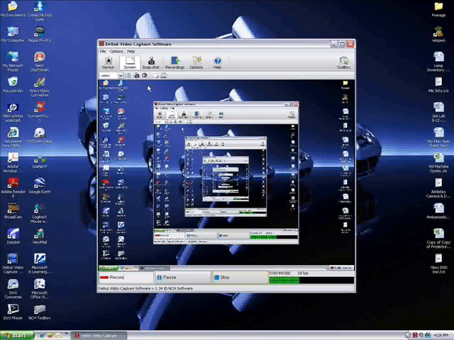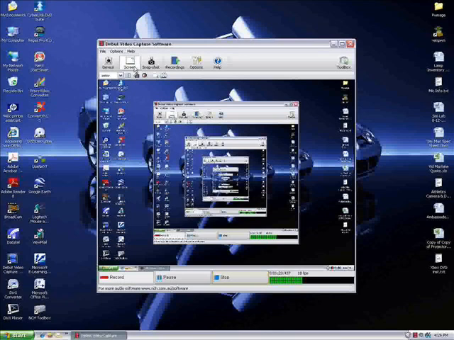At the top of the window, you see Device, Screen, and Snapshot. These are the tools that you can use to record various images in the Debut screen. Device will allow you to record from a webcam that you may or may not have attached to your system. If you would like a webcam for your classroom, you would like to capture yourself doing a lecture or yourself doing a demonstration to a class, please contact Media Services.